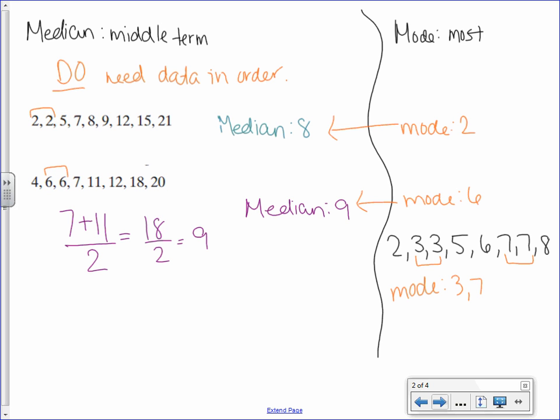On to the next. I'm not going to talk about range, okay? I feel like most people associate those four things, mean, median, mode, and range. We're going to talk about range next time. Okay, but what I do want to talk about is another thing that you guys did when you were given a bunch of data, and that was finding quartiles. Okay, you usually had to find quartiles to do box and whisker plots.